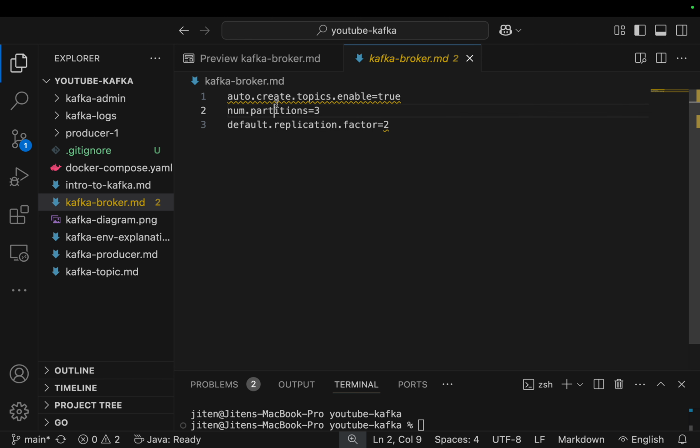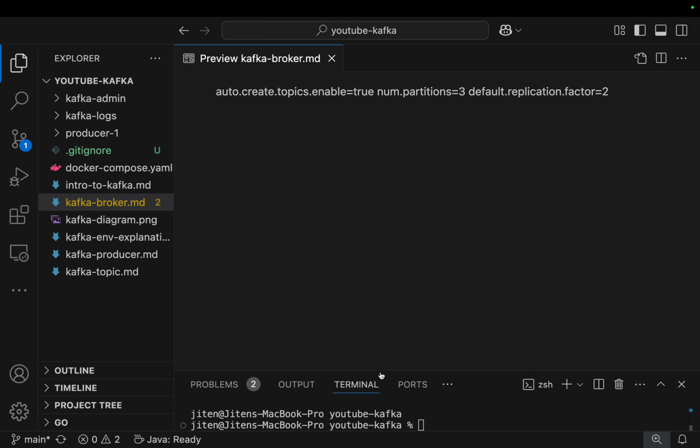The number of partitions also can be set on the broker, not by the producer. Producer can only work on the partitions. Producer cannot create partitions. You can create a topic and later on you can increase the partitions. We will see that in the next session. Then there is a default replication factor, how many replicas each topic should have. There you can give a default number, maybe 2. That means at least 2 replicas are maintained. Like that you have to give the values in the broker. However, we will discuss this later on.